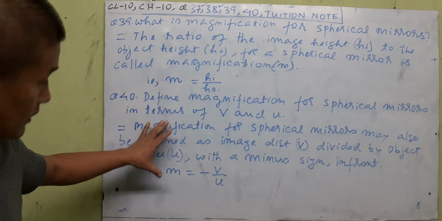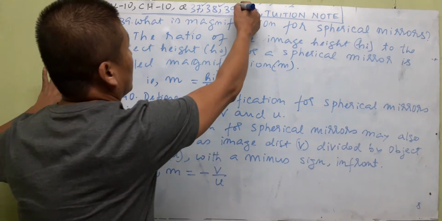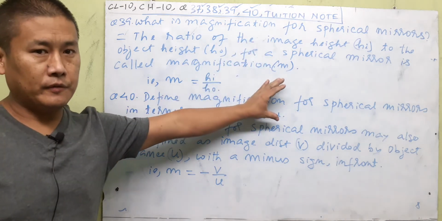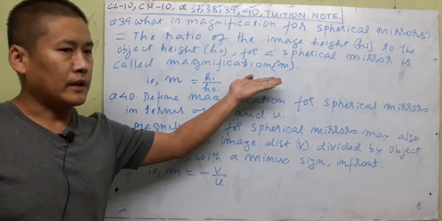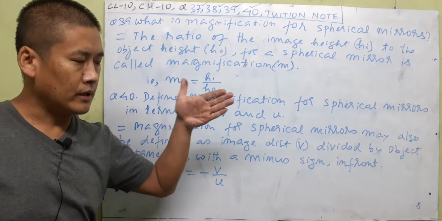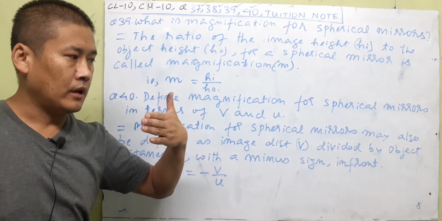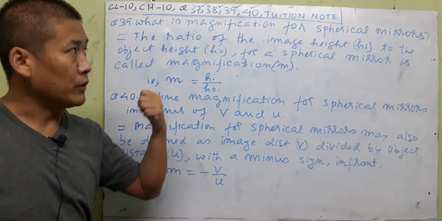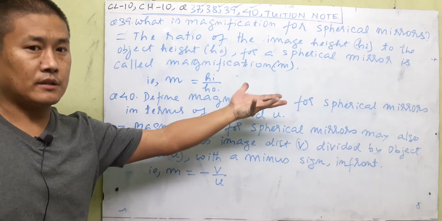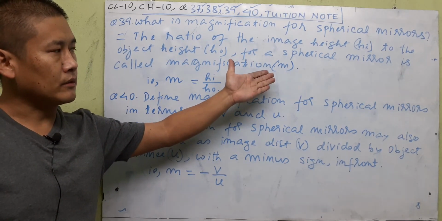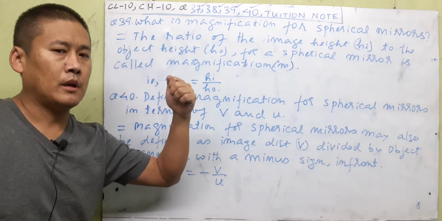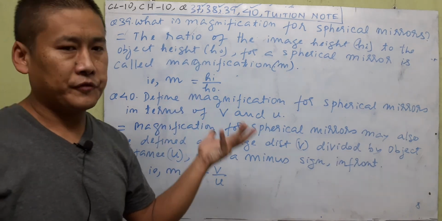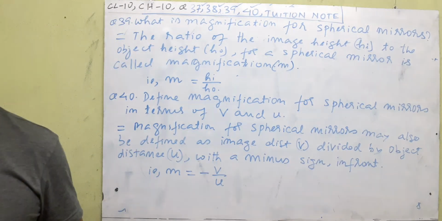So that concludes your portion for this class. From the next class, we're going to go to refraction of light. As we said, reflection is the phenomenon by which a light ray is bounced back by a mirror in the same direction. When it strikes the mirror, it bounces back. But what is refraction? Let us see in the next class. Refraction is also a phenomenon of light, but it is going to be different from reflection, and we'll learn what refraction is from the next class. Okay.